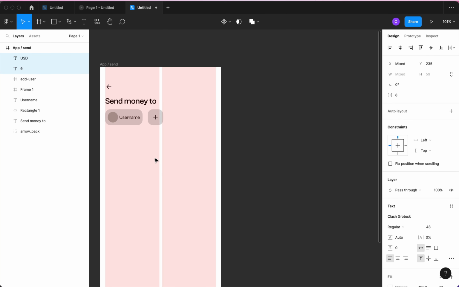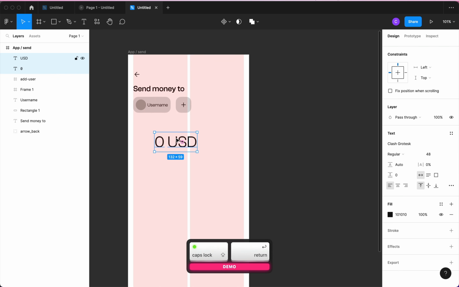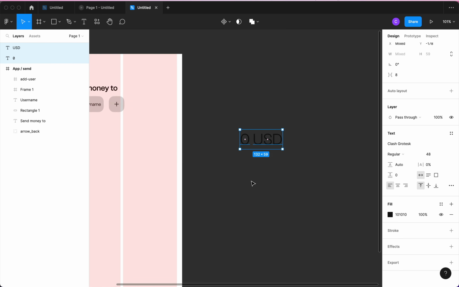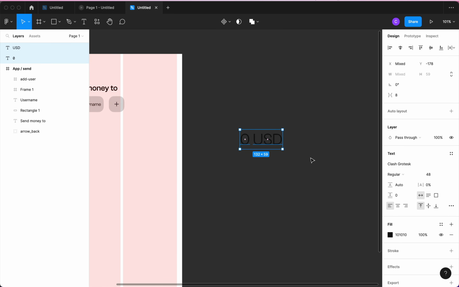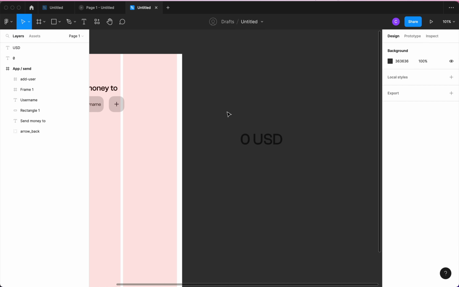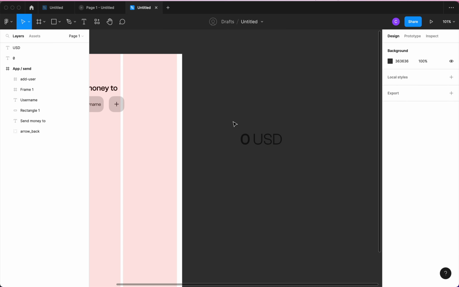So if we put it somewhere around here, maybe change the text color to maybe 10. Yeah, so it's cool. 48 is great. And I'll just go ahead and also update this to make it medium, right? And one thing I could do, I think this is good, medium, maybe this could be regular. Yeah, just for visual hierarchy.